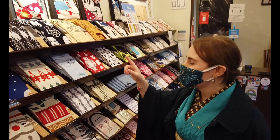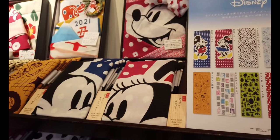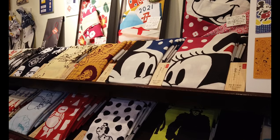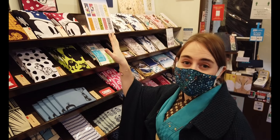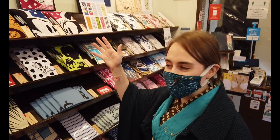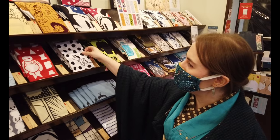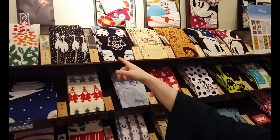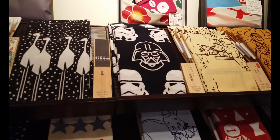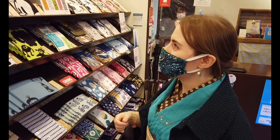And if you notice, we've actually got Disney prints here as well. So they do change out their motifs and stuff. They have seasonal rotations, but they also have brands like Disney that are coming out with new designs all the time. So we've got Dalmatians and Dumbo and Mickey and Minnie and even Star Wars. We've got Darth Vader and some Stormtroopers. So it's really interesting. You can really find almost anything, I feel like.